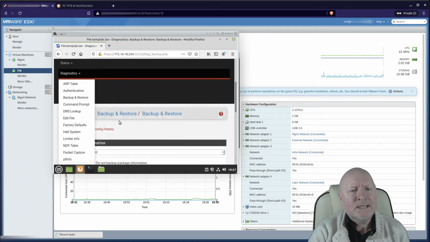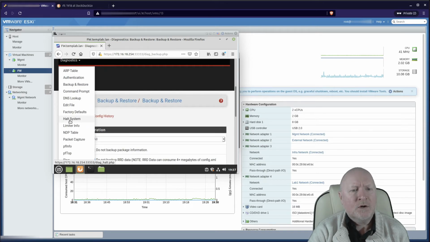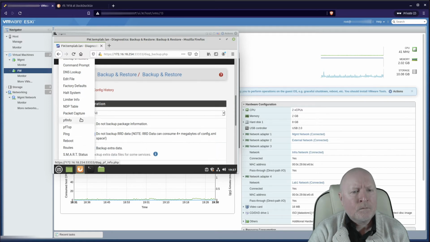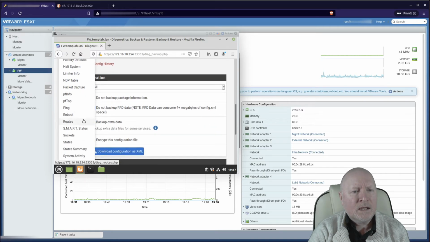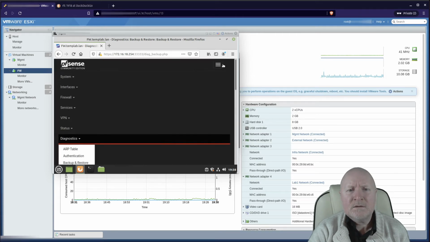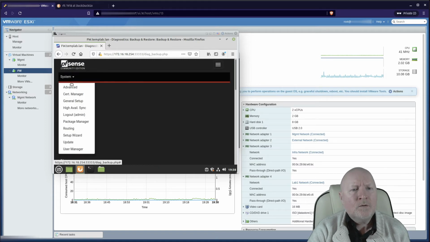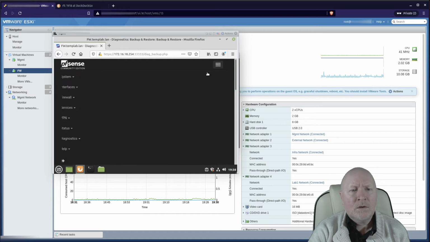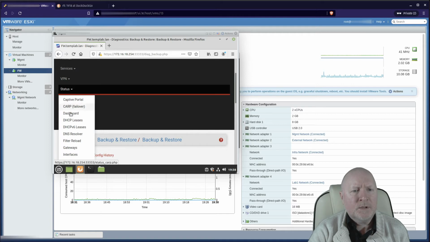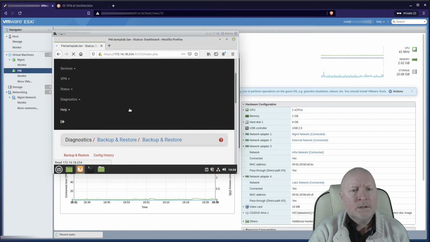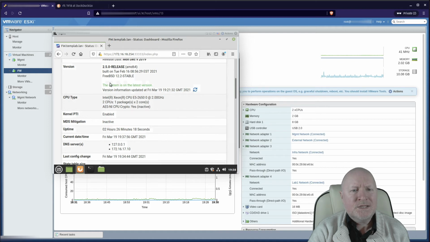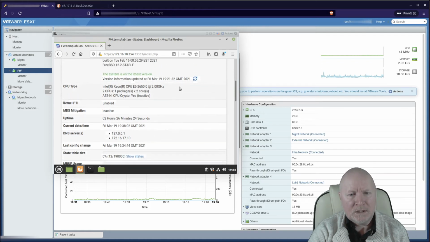If you ever need to shut it down, you go to that option there, which is to halt the actual system. I'm just looking for anything else. It's blatantly obvious here what could be useful. I suppose the other thing is, this should in theory have access to the internet now. So if we go over to Status, I should be able to get back onto the dashboard again. Yeah, that's a lot quicker now. It's saying we're on the latest version, so it's able to reach out to the internet at the moment. That's a good sign.